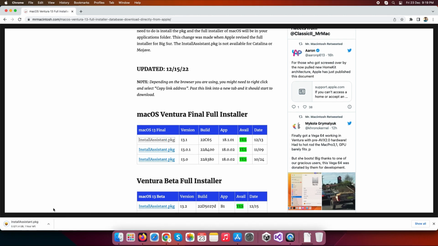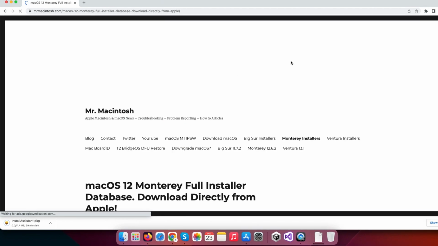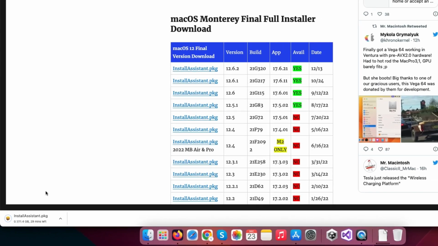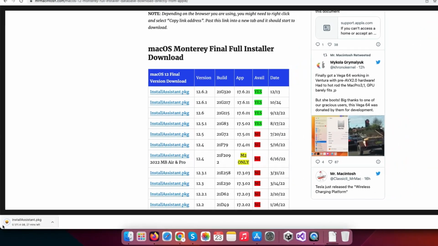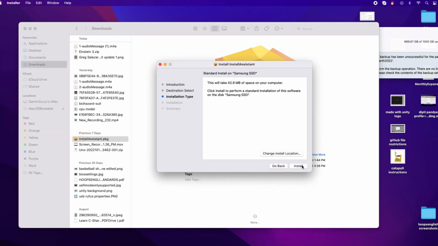After this process is complete, you will have the install assistant.pkg file downloaded within your computer. You have to double click on it to complete the setup of this file.